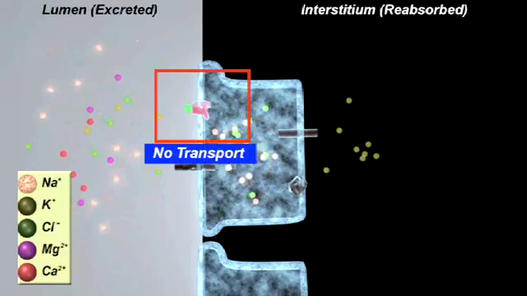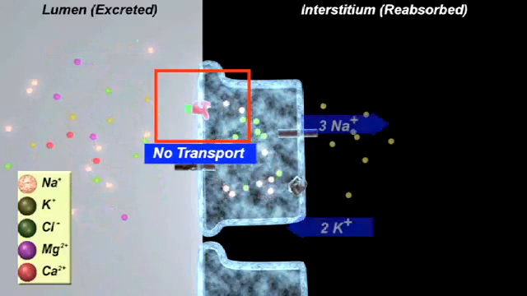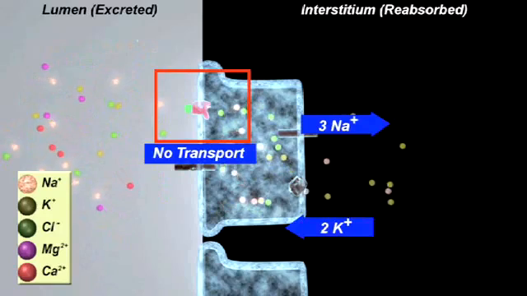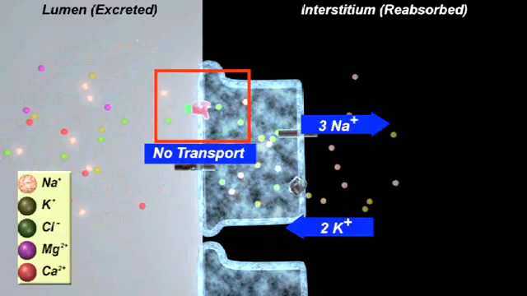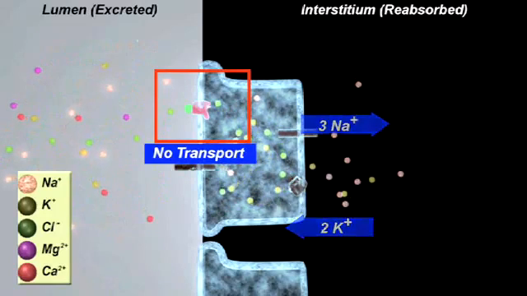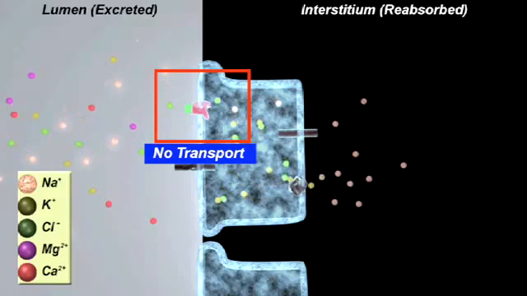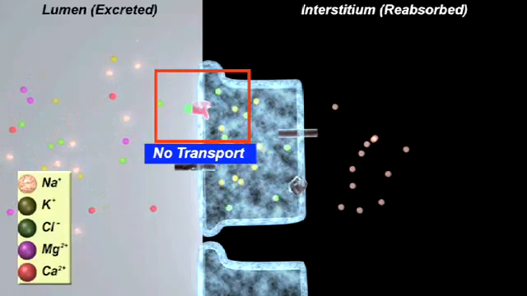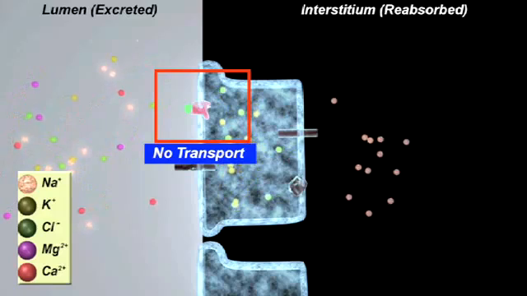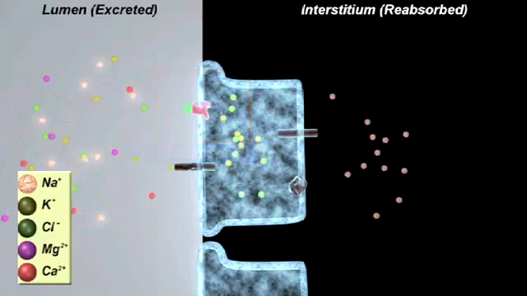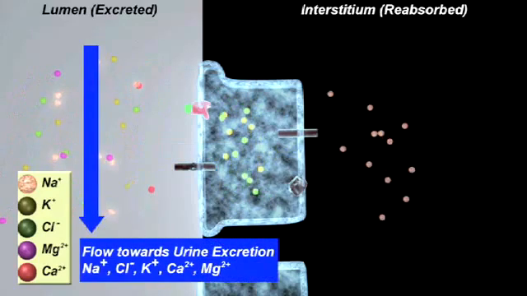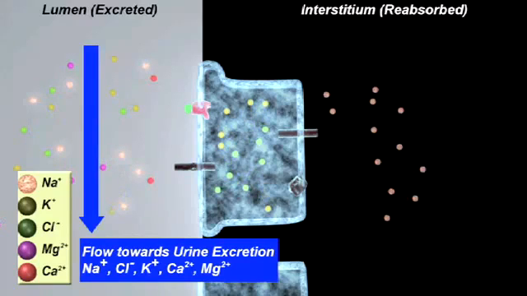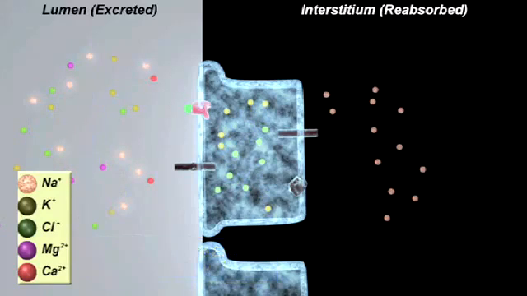When the sodium-potassium chloride transporter is blocked by the loop diuretics, the sodium-potassium exchange begins, but the sodium deficit cannot be replaced by the sodium from the lumen. This blocks the overall reabsorption of sodium from this site in the nephron. The net result is greater excretion of sodium, chloride, potassium, calcium, and magnesium in the presence of the loop diuretics.